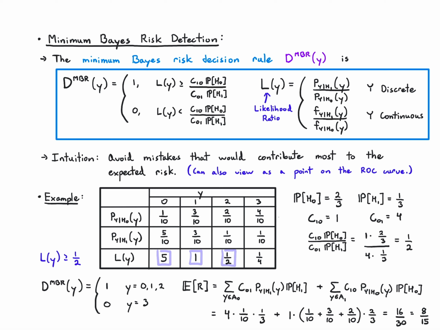All I'm doing is just picking a particular threshold. Turns out this is the optimal way to do it if what I'm trying to do is minimize expected risk or average costs, and I know that these are the right costs to assign. All right, what's next? Well, let's have M hypotheses, not just 2 hypotheses.